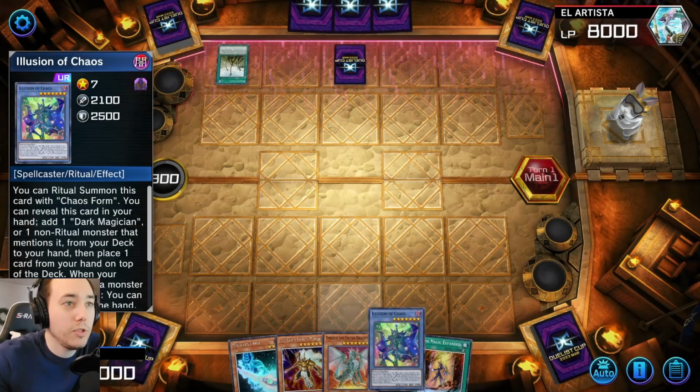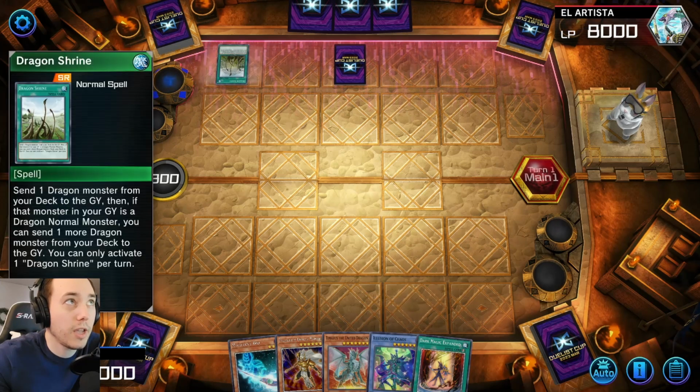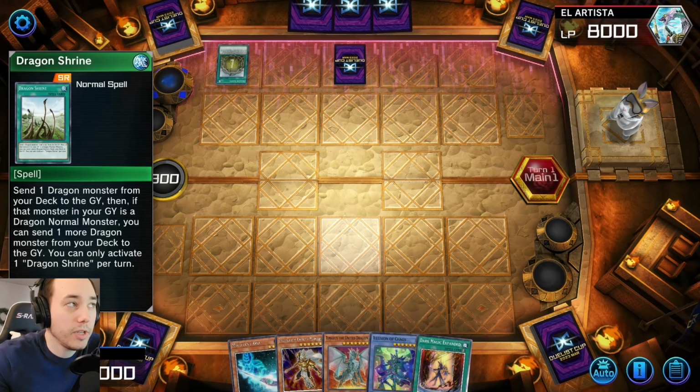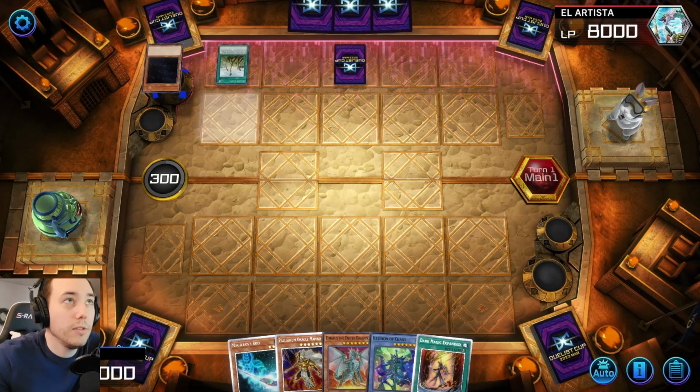But we do have Illusion of Chaos, which allows us to reveal this card in our hand, draw the card from our deck, and then put 1 card back onto the top of our deck. So looks like we're probably going to be going up against a dragon deck. Blue Eyes in the graveyard already.